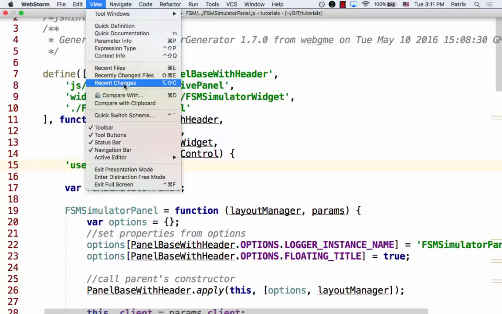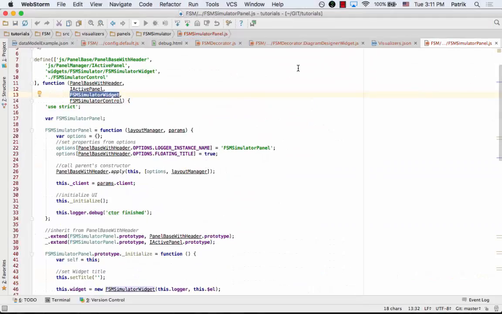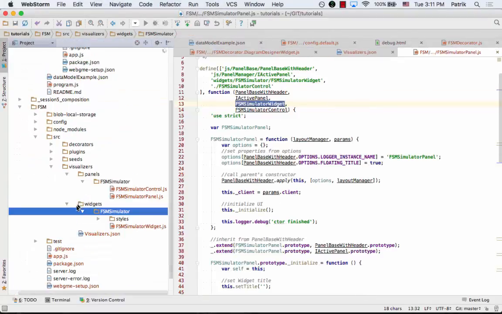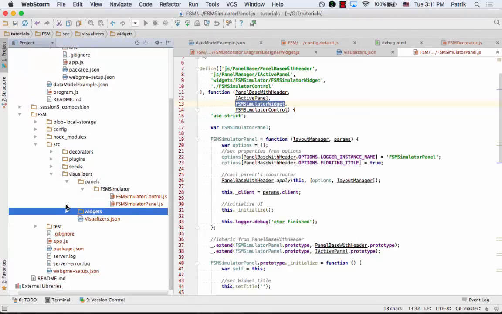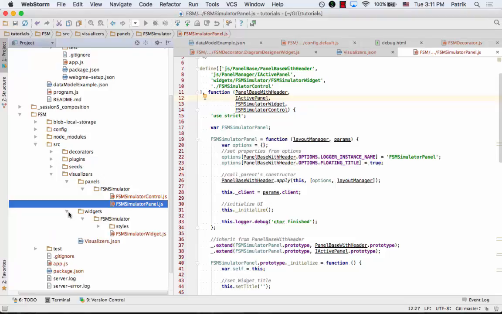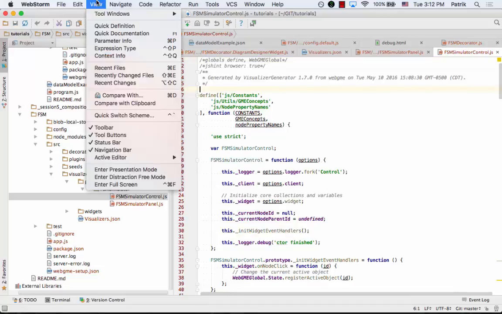Instead, we're going to exit the presentation mode, and we're going to look at the controller. Within the scope of these 30 minutes, I'm going to try to write the control, but I'm not going to attempt finishing up the widget for the visualization. We will need to copy that. But we'll make sure that we extract all the data that is available and that we need for the current model.